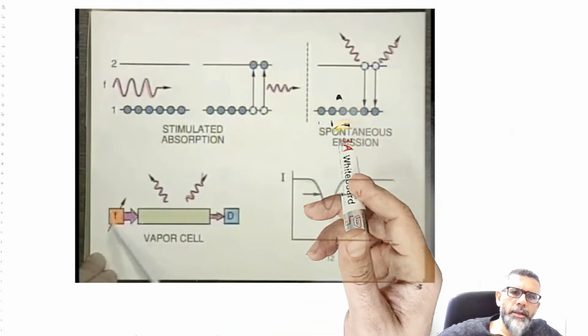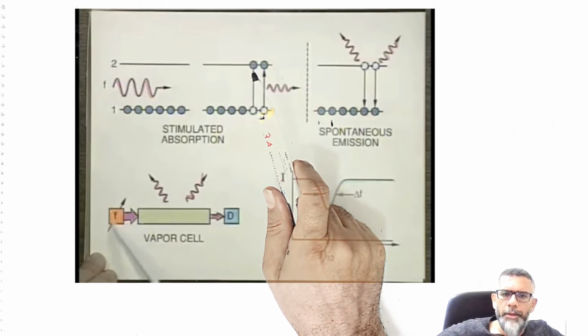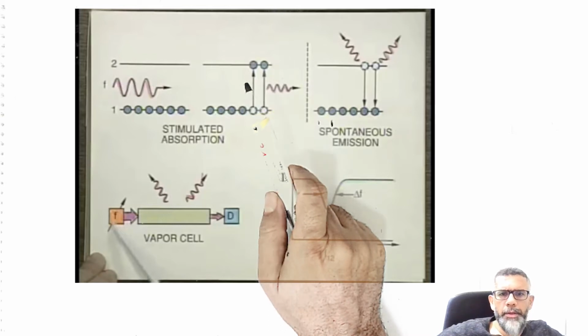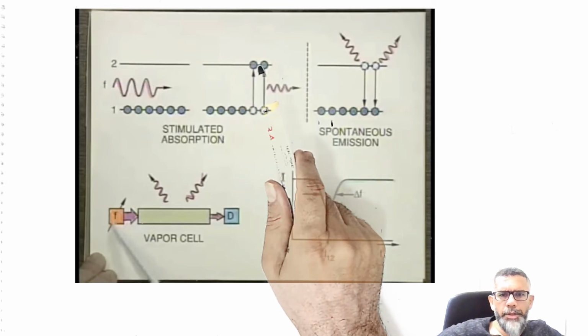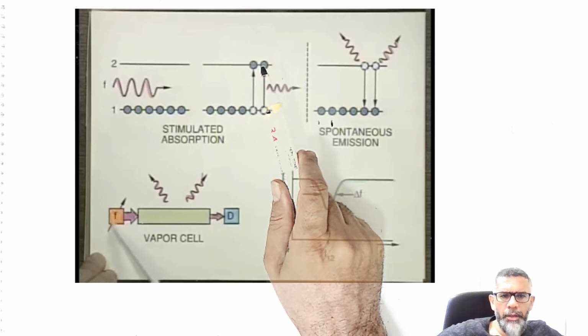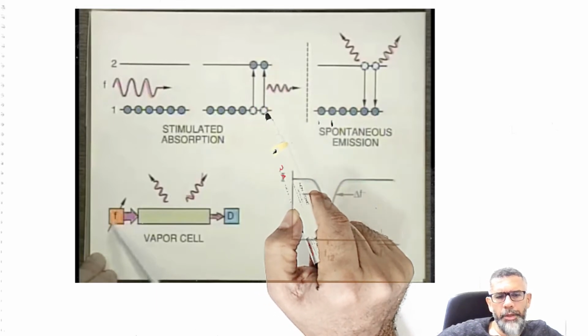So what happens next? Do these electrons live in the higher energy level forever? Of course not. This happens all the time. Once the electrons absorb the energy, they jump to a higher energy level, but they don't live in that energy level forever. In fact, they live quite a small amount of time, usually on the order of nanoseconds. They stay there for nanoseconds, but then they drop back to the previous energy level.